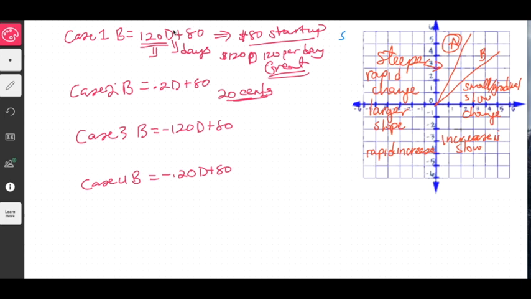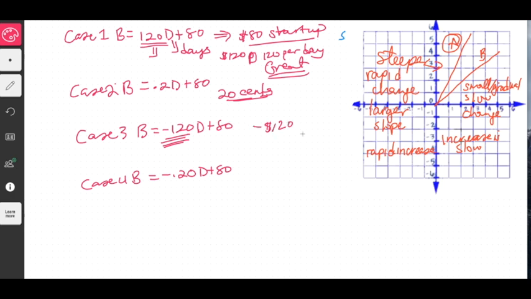Not so great. I think all of us might prefer the case where we're getting 120 a day, and we did not even discuss what currency. So this could be 120 US, this could be 120 pounds. So the first account is, I am sure for all of us, the most favorable account. And then account 3, what's going on here? We have a negative value. So this means every day you're losing $120.